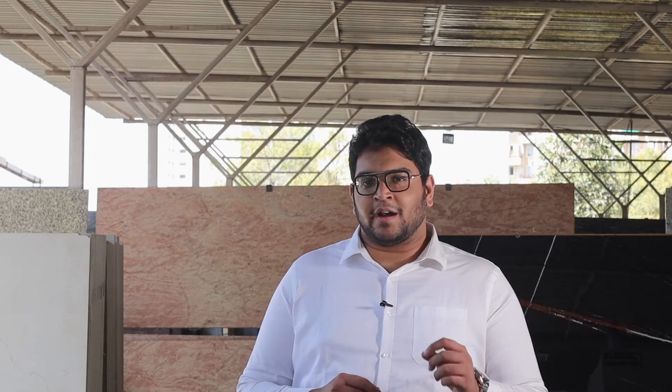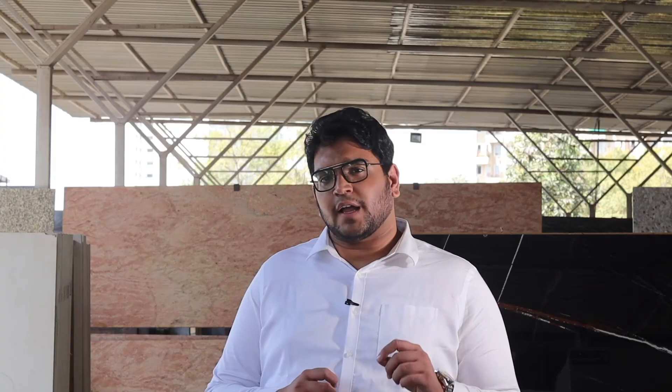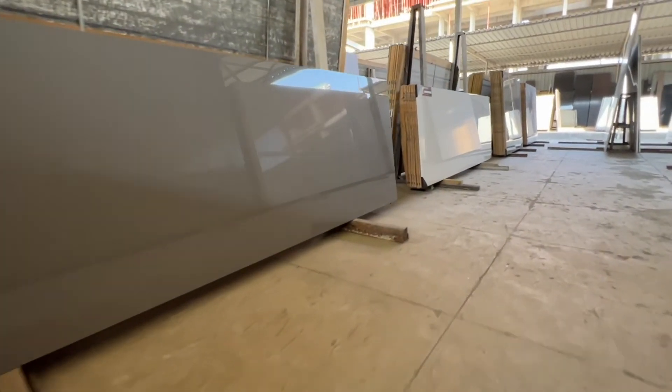Full Body Slabs are a great option to consider if quartz is not in your budget. To summarize: Nano White is a glass product used for tabletops and office tables, but is highly prone to sudden cracking. High-grade quartz is stain and heat resistant, and can be used for all interior purposes as it is stronger and more durable. Composite marbles may look similar to quartz but are more porous and less strong, and are therefore highly not recommended for kitchen countertops and tables. Full Body Slabs are porcelain vitrified slabs which can be considered if you are looking for design variety on a budget. This was an overview of different types of engineered stone surfaces and their uses.